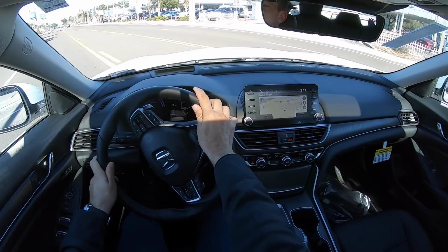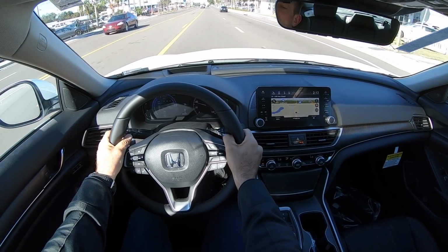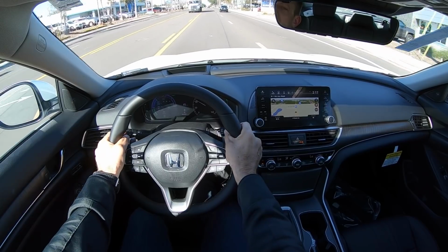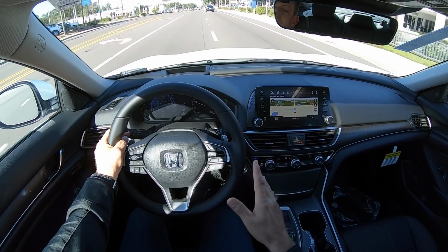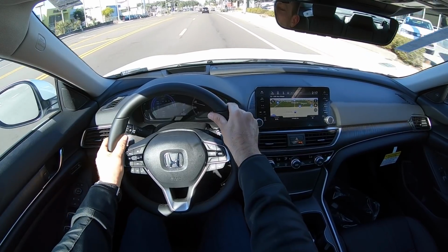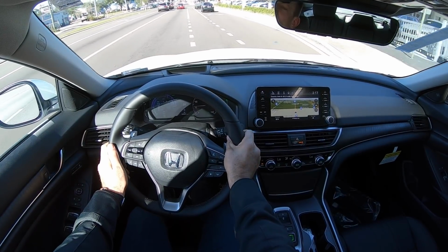All right, guys, we're leaving Tampa Honda. We're in the 2021 Honda Accord hybrid touring trim. Right away, I always love the layout in these Accords. Maybe it doesn't have the freshest style, but placement of everything makes perfect sense. The thickness of the steering wheel, like I said, they do such a great job. You have a tilting and telescoping steering wheel. It is manual, so I am gonna zonk that.